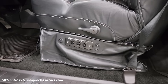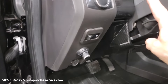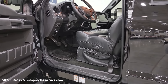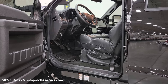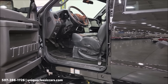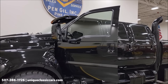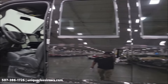Of course, power seats on both sides up front — they're also heated. There's a subwoofer system in here, dual tanks, and that horn button for the authentic train horns. The cheat sheet in the still pictures at UniqueClassicCars.com will cover the carbon fiber dash and door pieces, modified bumpers, and a flip-up front show-and-go license plate bracket that's remote controlled. It does have window tint on the sides and light tinting on the headlights and taillights — know your local and state laws regarding window tint. There's no tint on the front windshield.